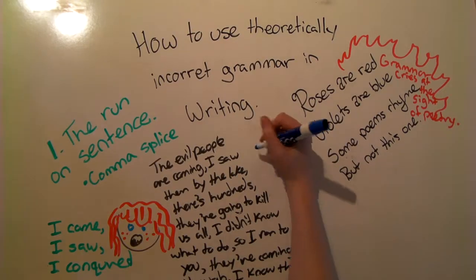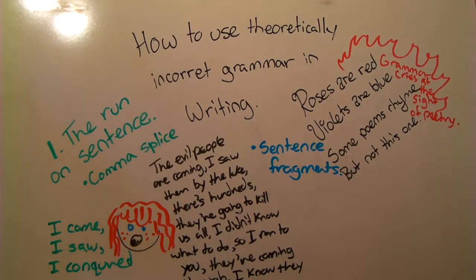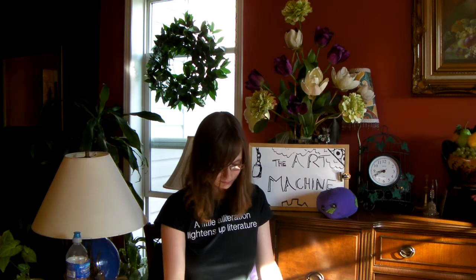So a sentence fragment isn't the opposite of a run-on, it is just another way to mess up grammar. A sentence fragment does not have a subject or does not have a verb. I guess it could have neither, but usually it's just lacking one or the other. Obviously you can fix a fragment by giving it either a subject or predicate, making it into a simple sentence or compound sentence or complex sentence, whatever you want, really.